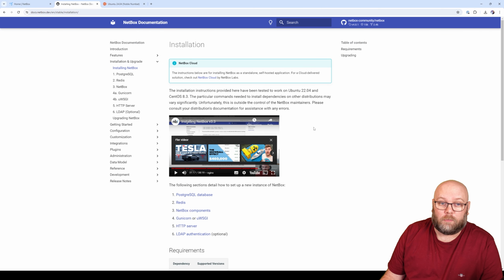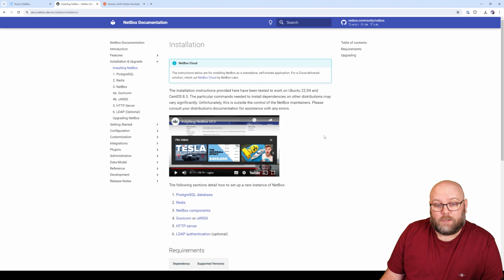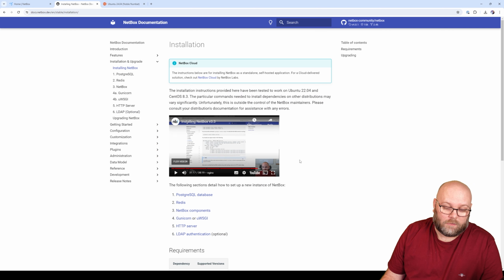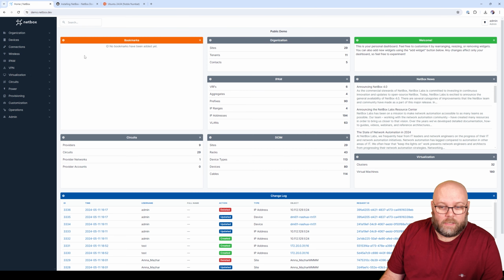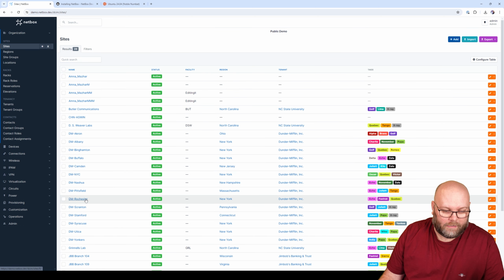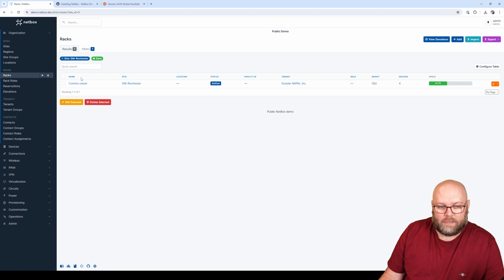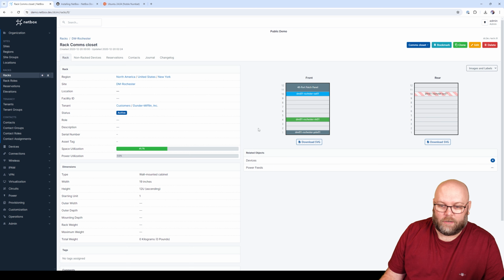There are instructions on how to install this. It's installed on a normal Ubuntu, and Ubuntu you can download from Ubuntu's website. It's a step-by-step guide. There's even a video on how to install this. But more or less what NetBox is really good for is to be able to view sites and physical locations. Like, we have this site, a branch office within the United States. You can put in coordinates, and we have this rack within this site. This rack looks like this. It has a few devices.